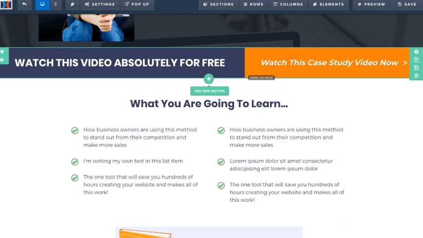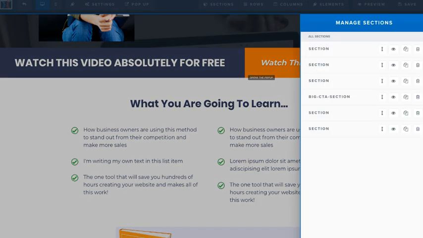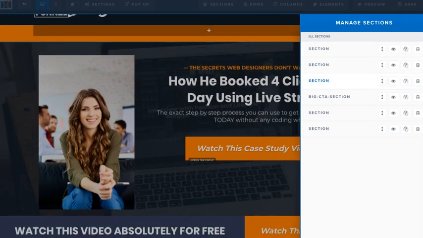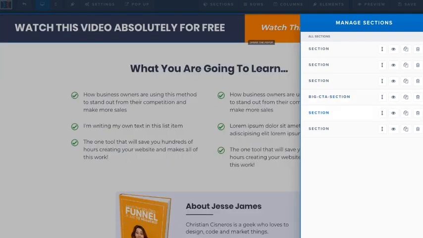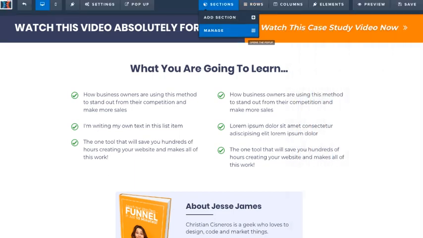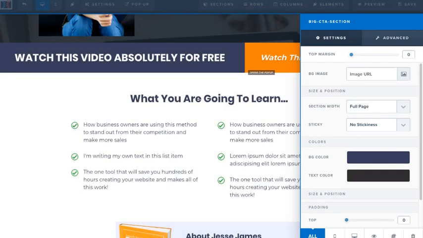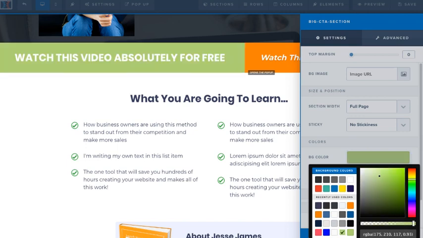There's a section that I couldn't find. Okay, so this is actually in a section. So we're just going to click Manage Sections, and we're going to hover until we find the section that we're looking for. Okay, and that is going to be this one right here. It might be the one above it. Let's try this again. There it is, there's the background color. So if you want to change that background color, you would do it right in here.